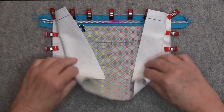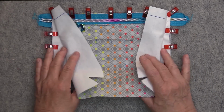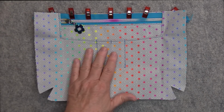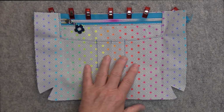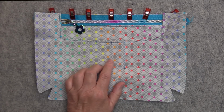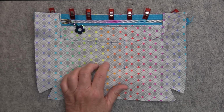Now your sides and bottom edges should all be even as well. If they're not perfectly even, it's not a big deal, as long as they're not off by a lot. There are a lot of factors that go into how pieces in any pattern fit together. When you trace your pattern, if you're slightly off, that makes a difference. If when you're cutting, you're slightly off, that will make a difference.